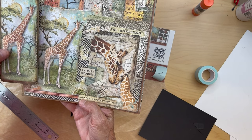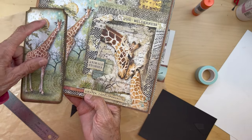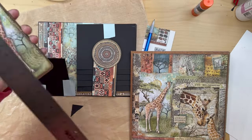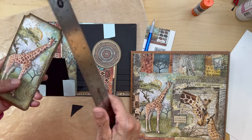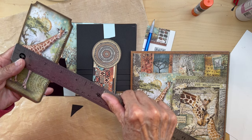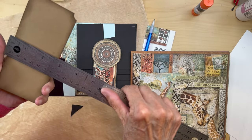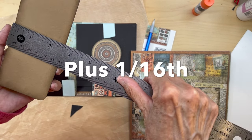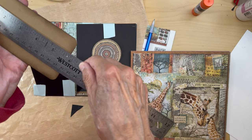So I just started down here and I went up to include the moon so you can see what I did. So this whole image, the height is 5 1/8 inches. This is the image. And 2 1/2. And I backed that image on some kraft cardstock that is 2 1/2 + 1 by 5 3/4 + 1.